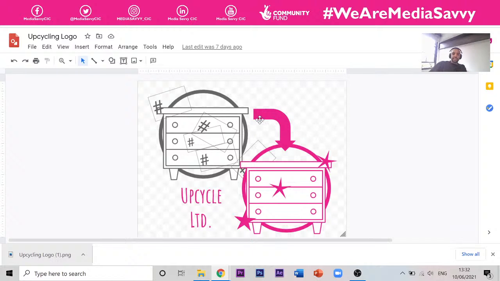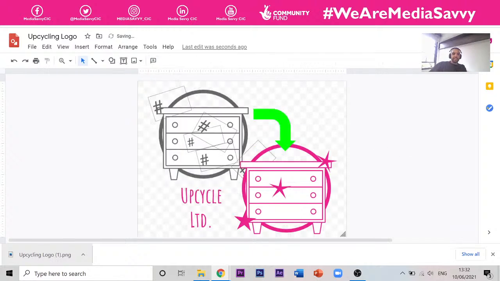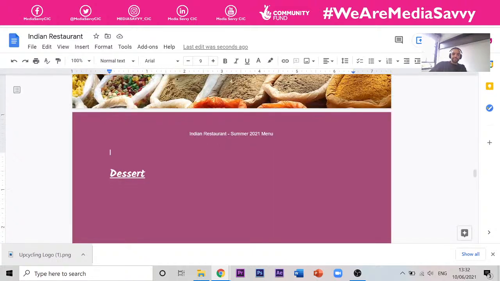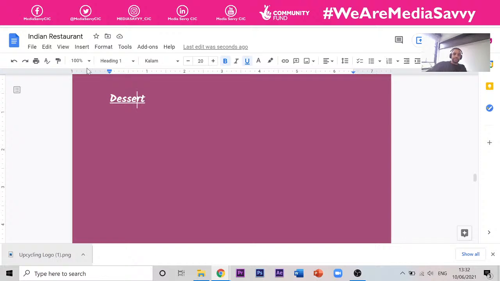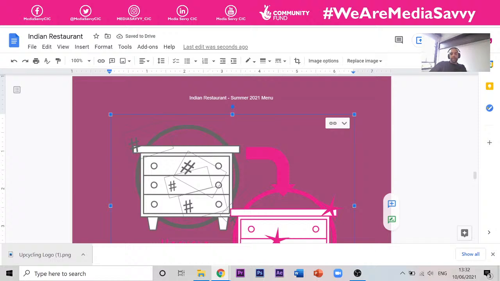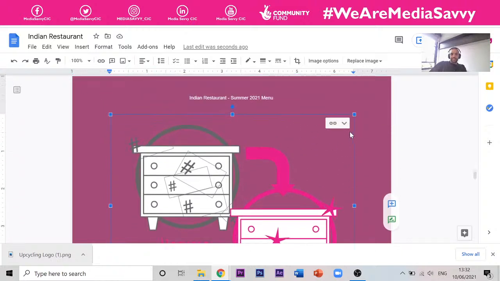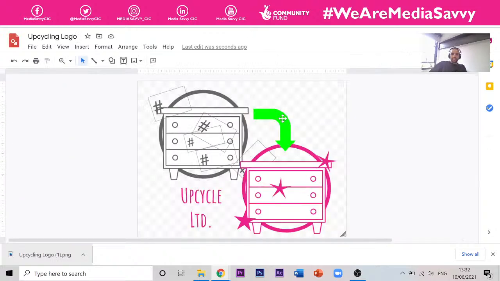I'll put that into a separate folder, and then I would use that. When the time comes that you want to change this for whatever reason, I'm going to change that to green just to demonstrate. Wherever there's a link in your drive to the logo, for example, this one that was just put into this menu, we've made that change.